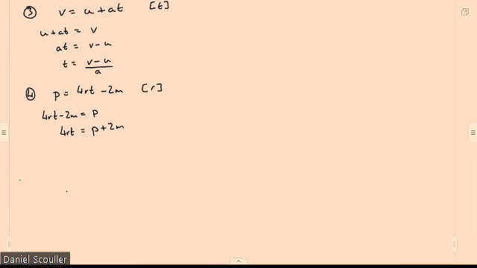At this point, I can move them individually. So it's 4 times R times T. If I'm moving a multiple on the left-hand side, it becomes a divide over on the right-hand side. Now I can move the 4 and the T together, or it's perfectly fine if you do it individually in the exam. Moving them together to isolate R, they both go over to the other side, but it becomes a divide.